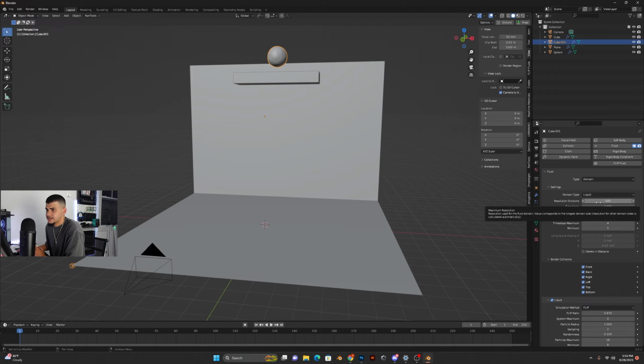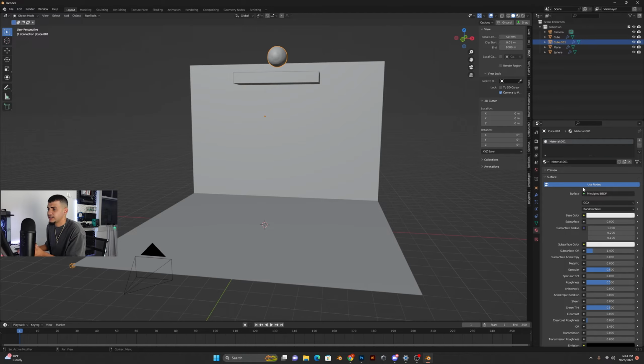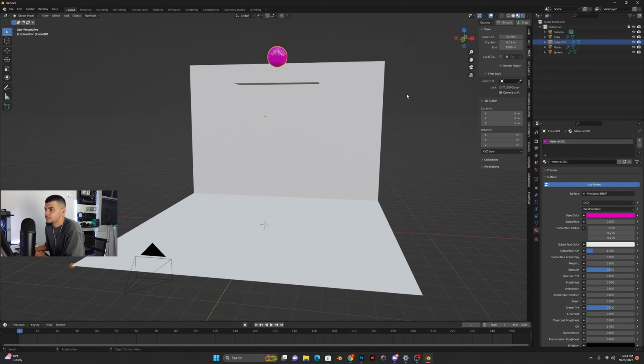Anyways, we're going to go back now. We're going to leave this as it is. We're going to go ahead and add some quick material. So new to this, as I said, I want a nice clear color on this. Let's do red. Actually, let's do pink. Why not? Let's do pink. We're going to bring the roughness all the way down. Let's go into material preview, and as you can see, we have this nice shiny paint look, I guess we could say.